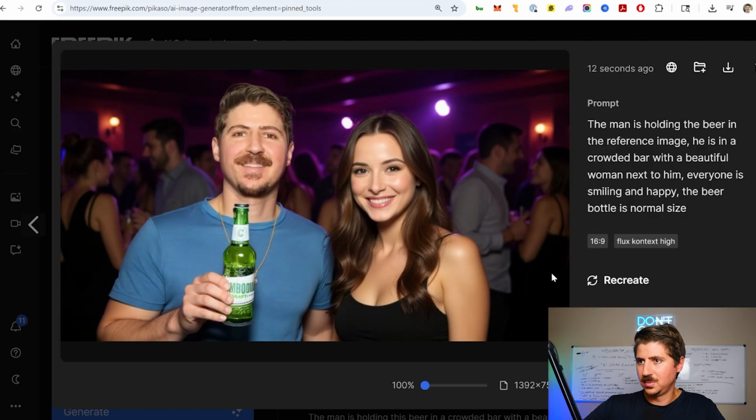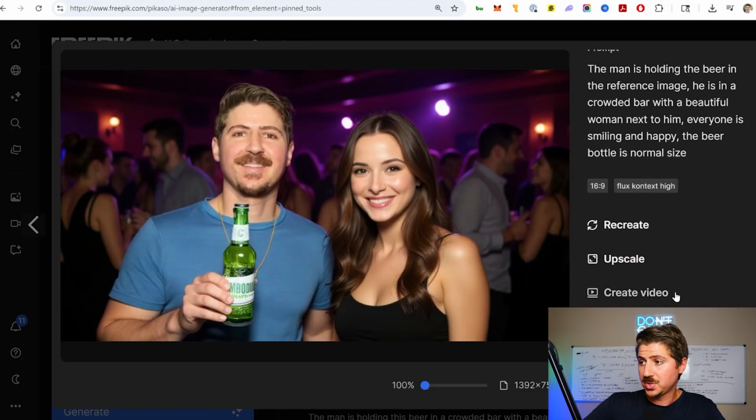All right, so looks a lot better. I'm holding it a little bit weird, but we're going to go ahead and stick with this for now. I could keep tweaking this to make this perfect, and you can too. So it's really up to you how far you want to take it to get the perfect image that you're looking for. You're just going to basically tweak the prompt, recreate it, work with different versions, etc. But for this example, I think this is good enough.